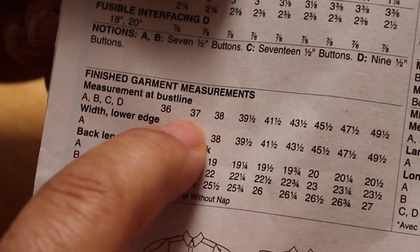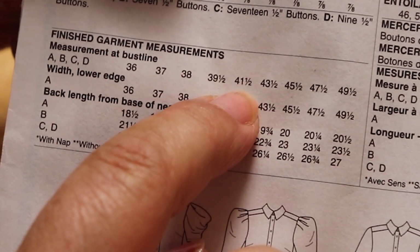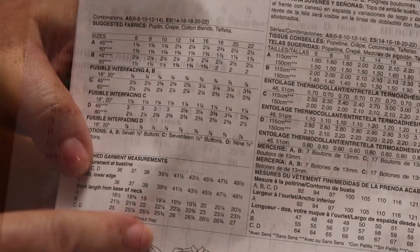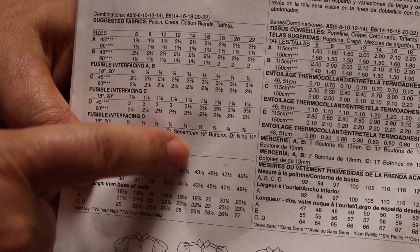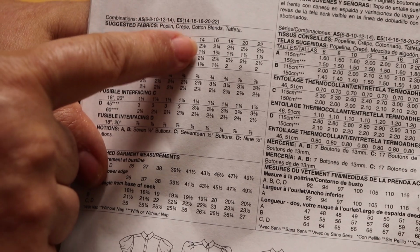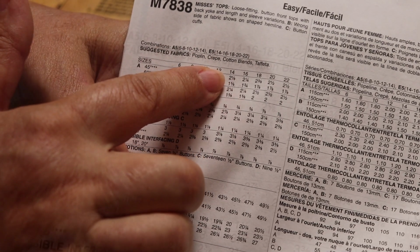You just follow whatever measurement you are. Let's just say, for instance, that my bust is 41.5. Then I just follow the column right here from 41.5 all the way up here, and it tells me that I am basically a 14. So when I cut my pattern, I want to cut the pattern for size 14.